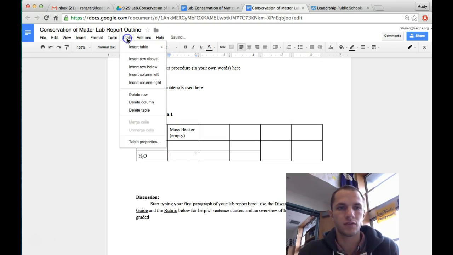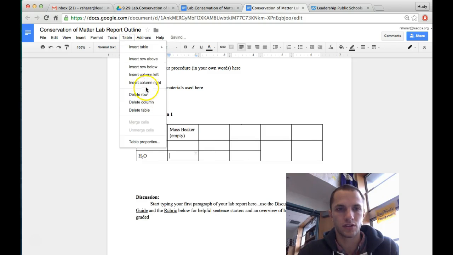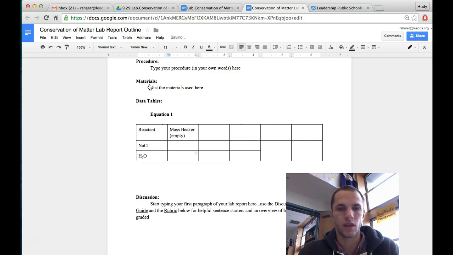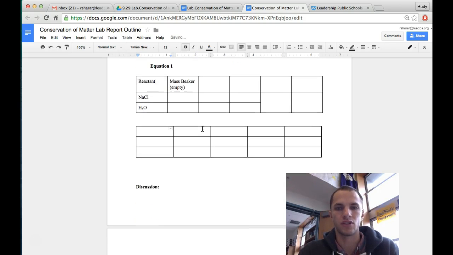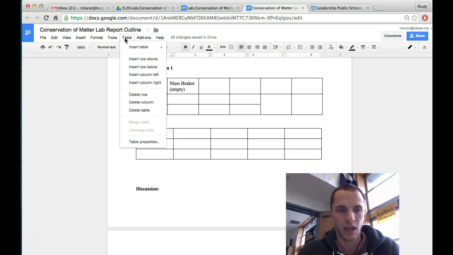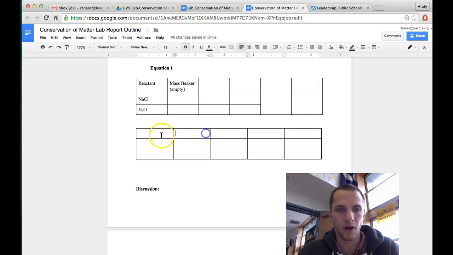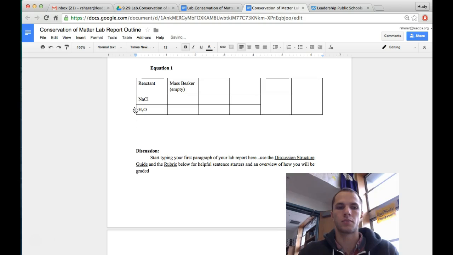Same thing with columns, which go up and down. I can insert columns to the left or I can insert columns to the right. The last thing is, let's say you created a table by accident that instead of being 6 by 3 was like 5 by 3. Ooh, and it's off, and you just want to start over. In order to delete it, all you have to do is go up to table, make sure you're clicked inside the box somewhere, table, delete table, and it's all gone.